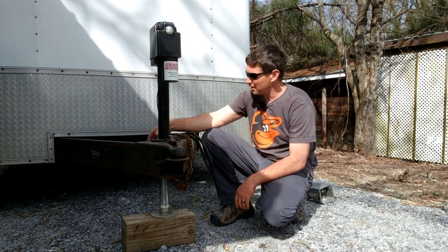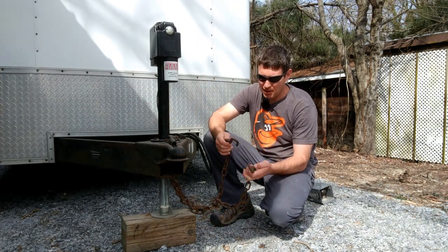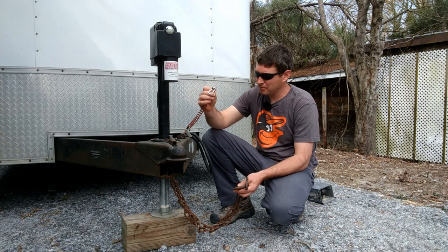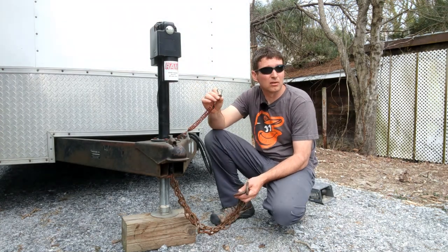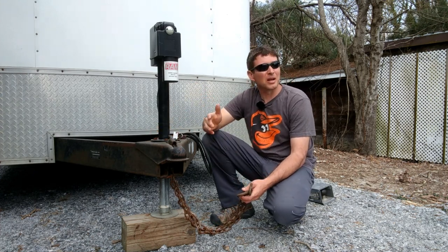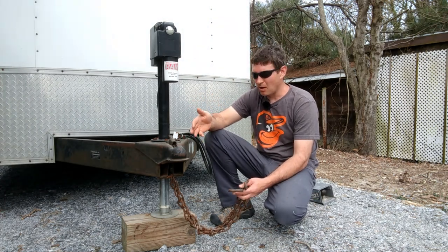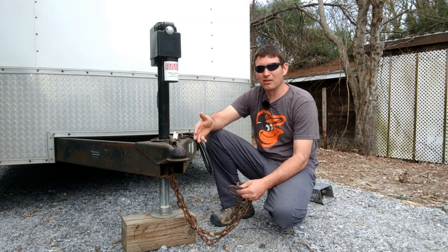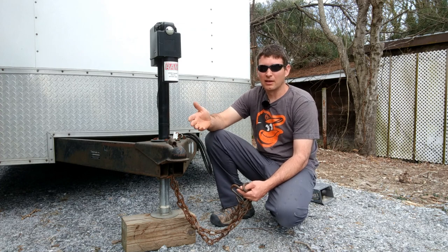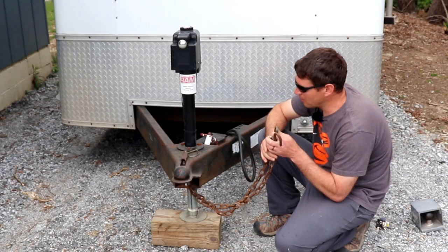So you saw that while I was running the jack up and down, I could disconnect and connect these chains and my emergency brake controller, all while I was doing that instead of doing one thing at a time. Yeah, it's a couple seconds. But even when you put this trailer on and off as much as I do, it's not nearly as much of a pain to connect and disconnect it anymore. I would avoid it if I had the spinny jack. So I would recommend the power jack.